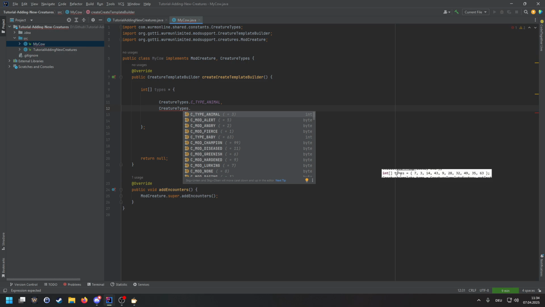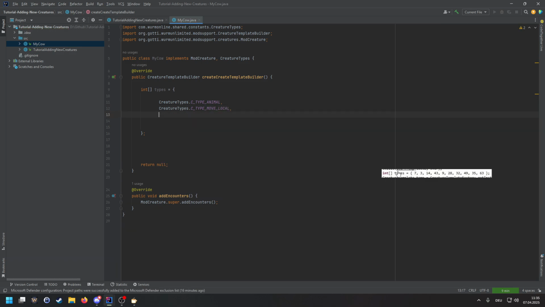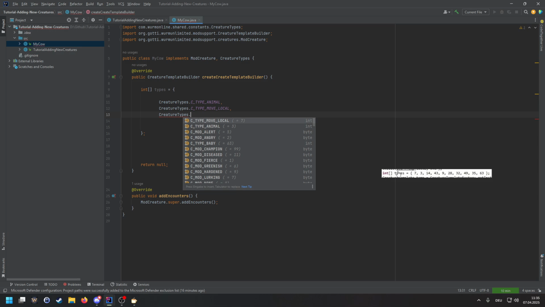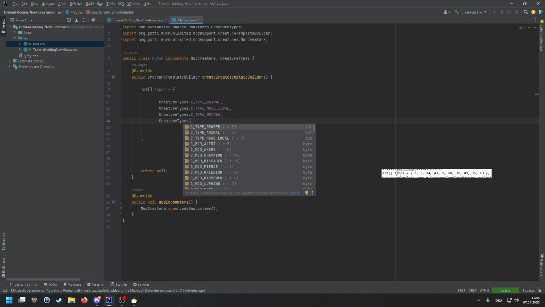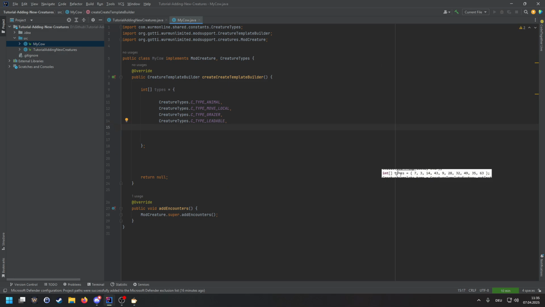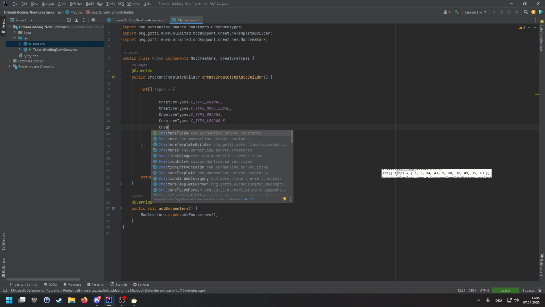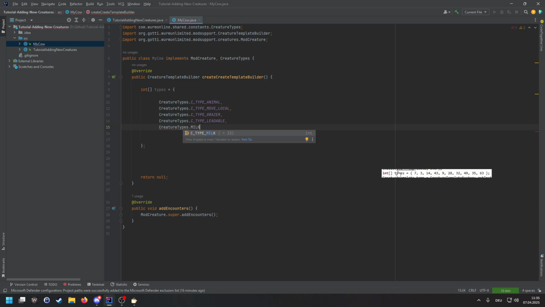So the next number in the cow would be number 7, which is move local. So I'll just put local. And then we have the next one, which is number 9, which is grazer. Makes sense so far, right? And then we have the next one, that is the number 14. And 14 is leadable. Also makes sense to me. And next we have creature type 15, which is milk.